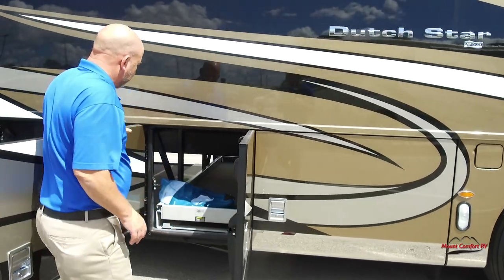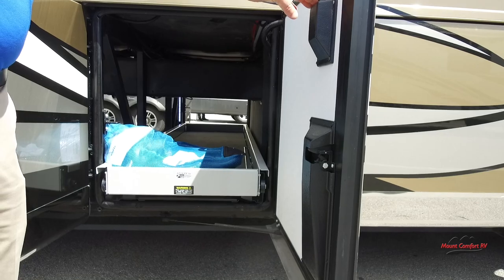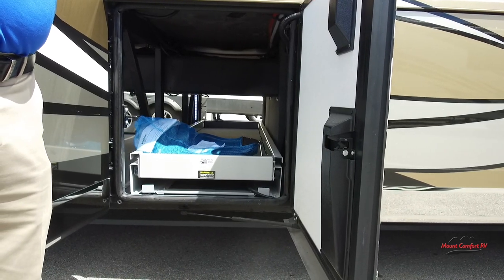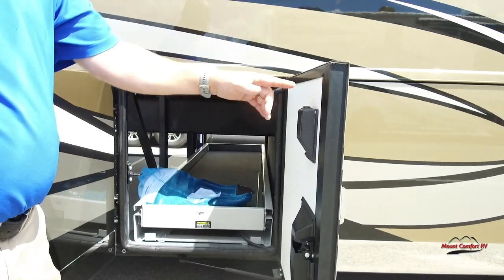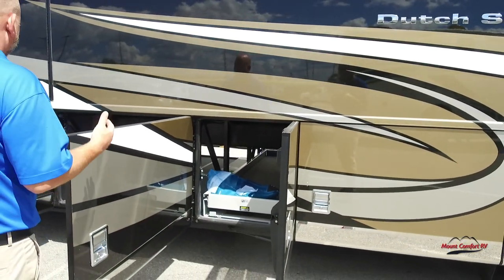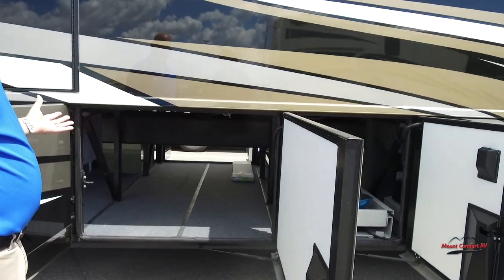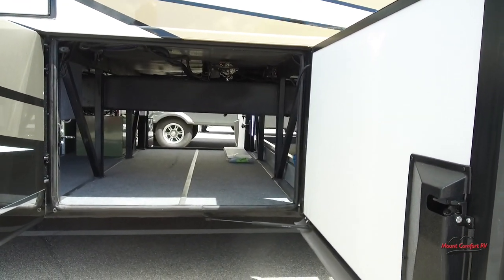We come over here. This is a power tray that does go all the way through. It's a pass-through, but look at this. It's electric. So how easy is that? Again, if you're out here in a wheelchair, you can easily reach the button and get to what you need to get to. No problems. It's hard to demonstrate during the day, but these storage bays are all lit up with LED lights. If one door is open, the entire basement is lit up.